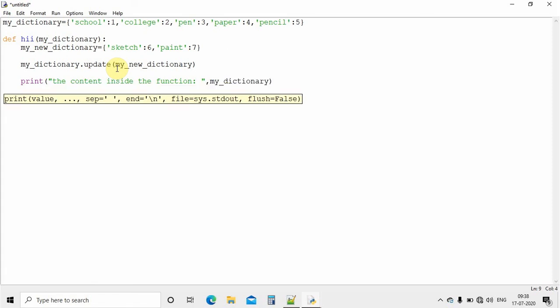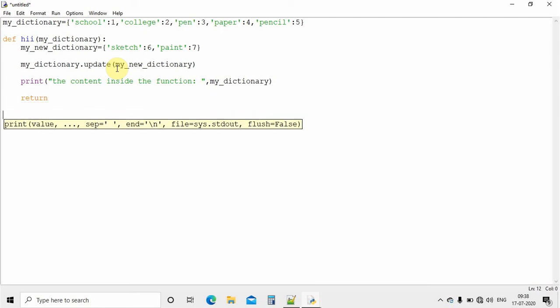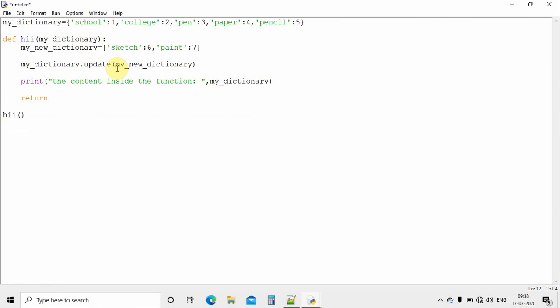So this is the content which is inside the function, and to come out of this one I will just write return. Then I will call this function hi, and I will pass the argument my dictionary. This is the argument which I am passing.